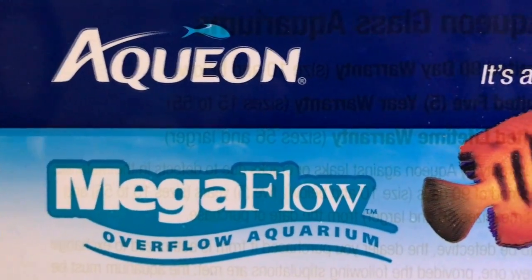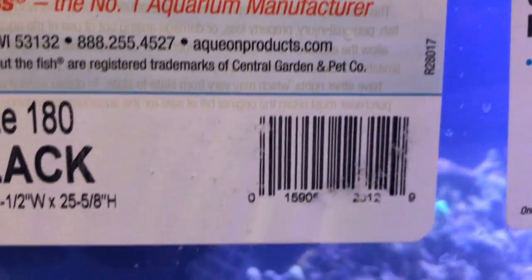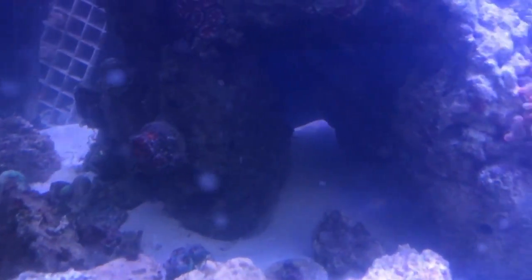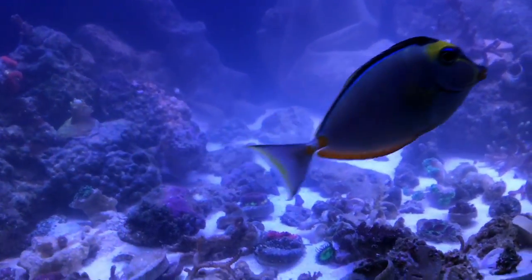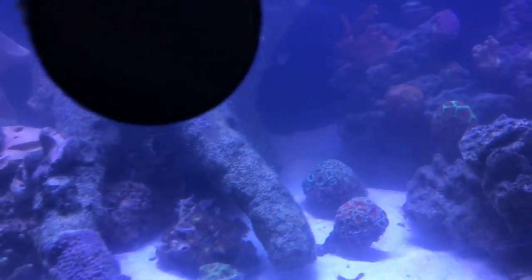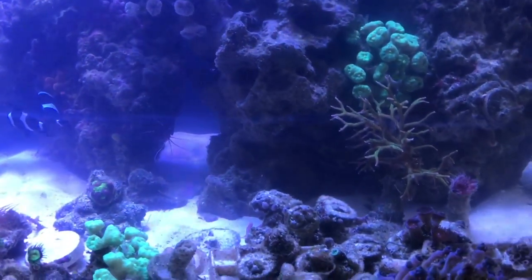Moving along to the tank, it was just a great big mess — I had frags all over the place, so many that I even thought for a second I had too many corals. One of my goals was to keep all of my fish alive, and I did that. I didn't want to lose any corals either, and I pretty much did that. There's just a little bit of foggy cloudiness. I didn't have enough water to fill up the 180, but once I got all the fish and corals in I started turning up the flow with my RWs, which is partly why the water is so foggy. It was a great week — I picked up some Guns and Roses tickets and also picked up this tank.